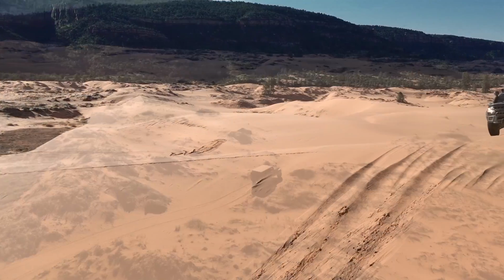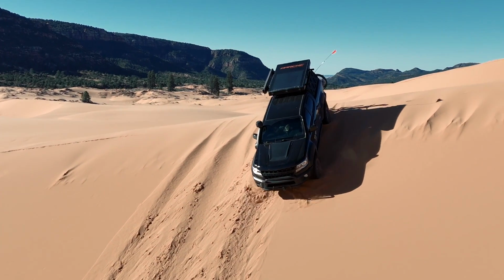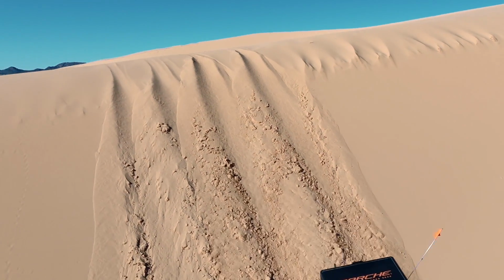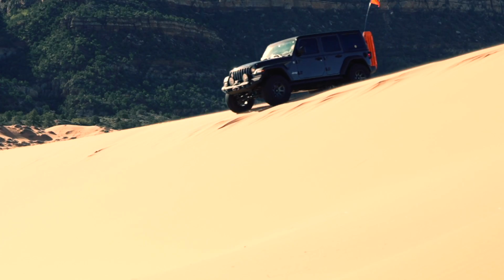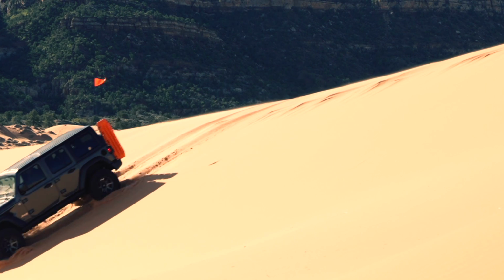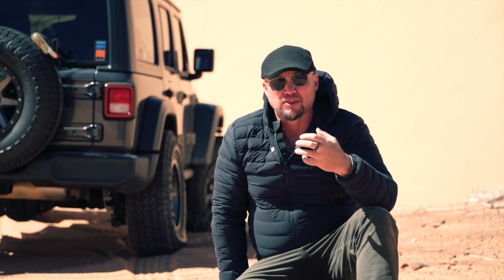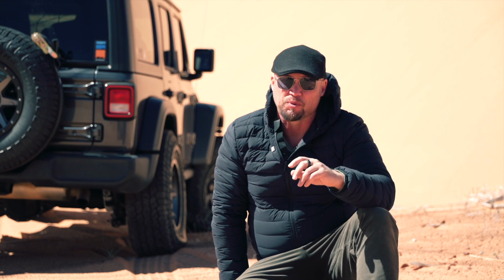Okay, so there are a few things that we want to think about when it comes to driving in dunes. Because we're driving basically on silica, the colder the air temperature, the more the sand silica has compacted, the tighter the silica is together. The hotter the air temperature gets, the more space is created between the silica and the more likely you are to get stuck. So a cool morning is going to give you your best chance.